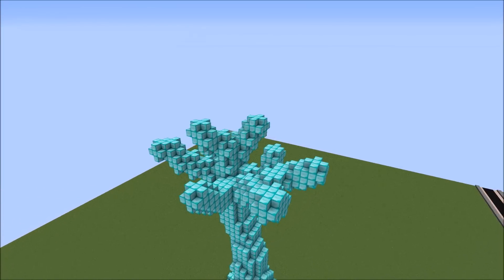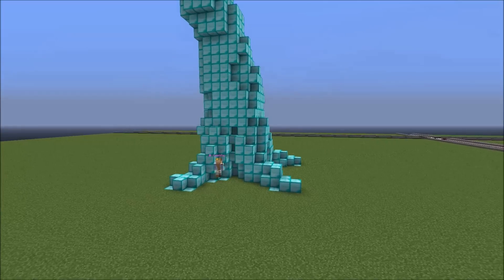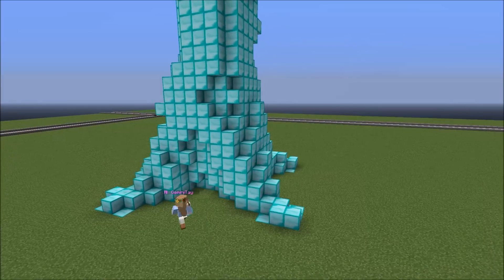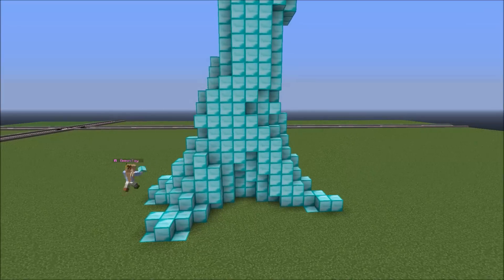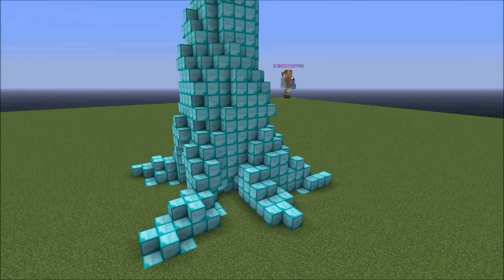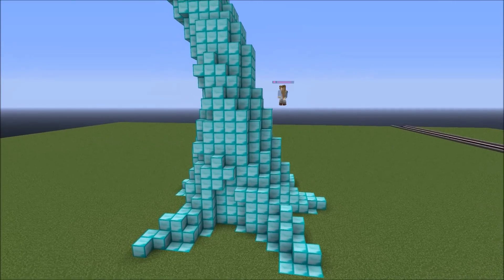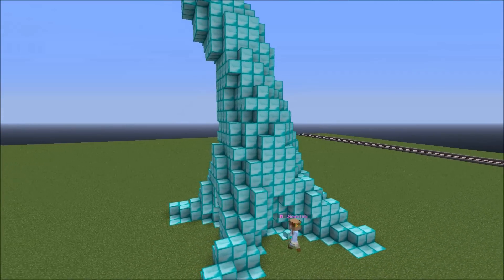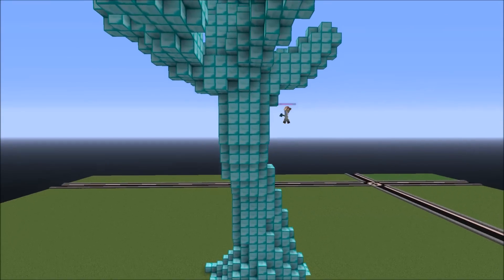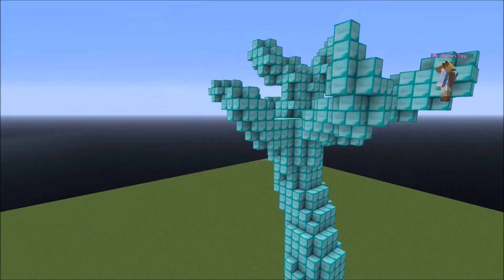Just have fun with it. After I get everything laid out, I begin the smoothing process. I start at the tip of the root, thin it out, and then drag the blocks for the root up into the trunk of the tree — kind of making a little upside-down V shape, which you'll see on pretty much every side. I try to make the roots really look like they're part of the trunk, leading up into it. You can see how I'm dragging the root shape up into the trunk — it's hard to get used to but practice makes perfect.